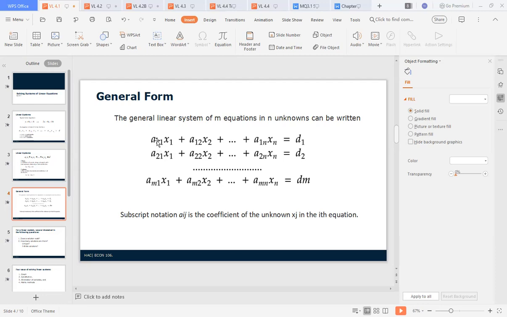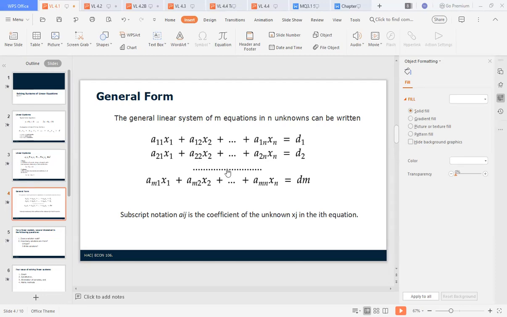And A11 is a coefficient that is attached to the variable x sub 1. Let's also have A22. Looking at aij here, i is the row, j is the column. So 2 is the second equation. Sorry, let me repeat that one. The first 2 is for the second row, and the other 2 here would be the second column. So that would be A22, which is attached to the variable x sub 2. And so on and so forth.